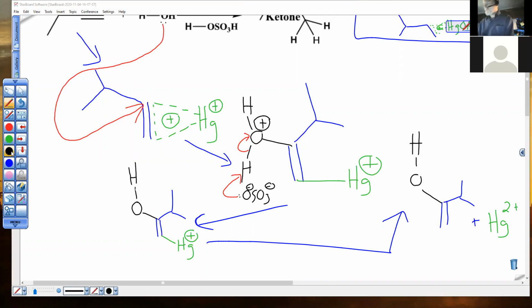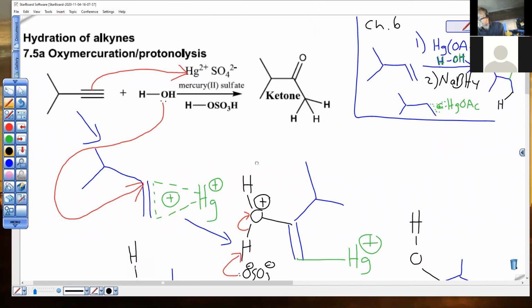Sulfuric acid is a strong acid. It's one of the strongest acids we use. In fact, it is the strongest acid we use almost all of the semester. And we haven't reacted it until what, step 3? That's a testament to just how reactive the mercury 2+ cation is. It reacts ahead of a strong acid.